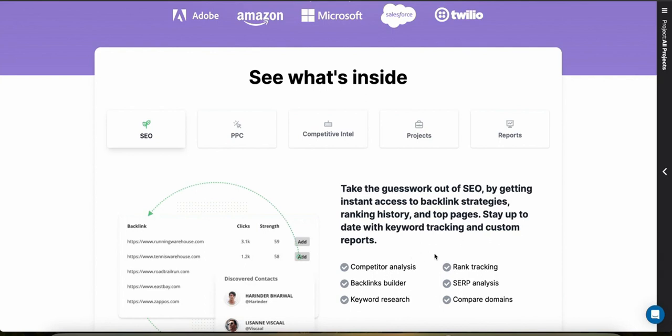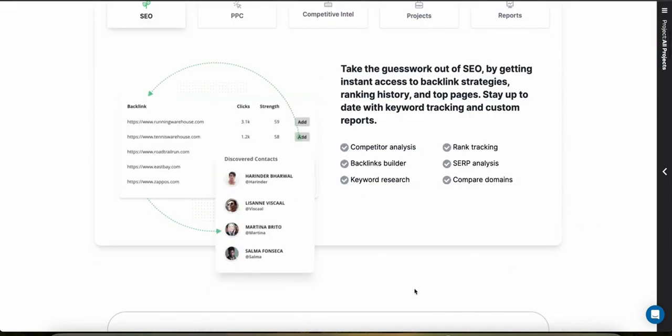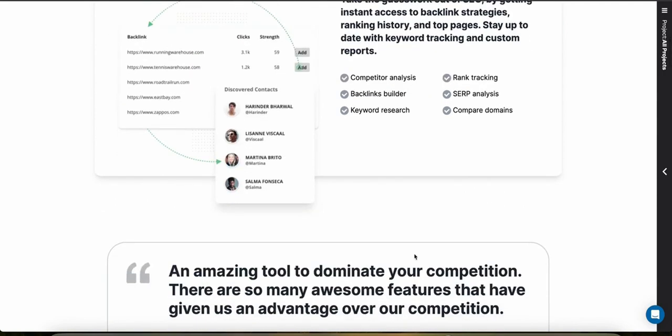What about integrations with platforms like Shopify and other dropshipping e-commerce platforms? Well, SpyFu mainly focuses on SEO and PPC, so it doesn't integrate directly with these e-commerce platforms for product management or listing, but dropshippers can utilize the insights that they get from SpyFu to enhance their listings and ads on the platforms, no matter what platform it is, whether it's Shopify, WooCommerce, or anything else. And they will have to do this manually, though. There is no automatic integration.